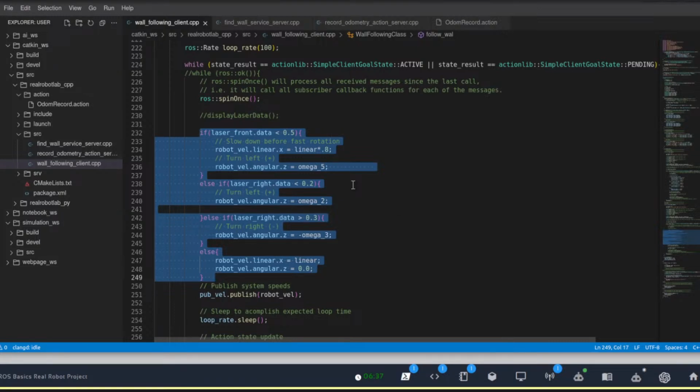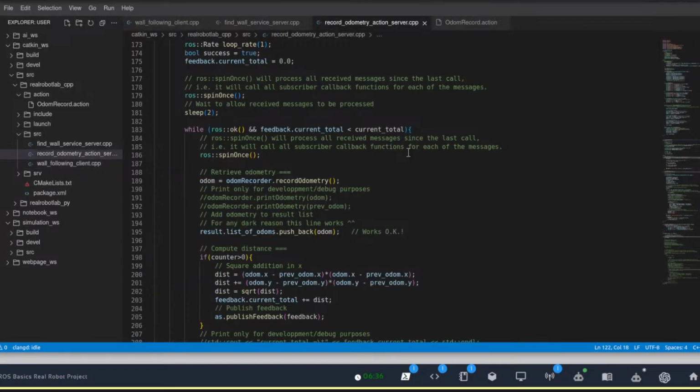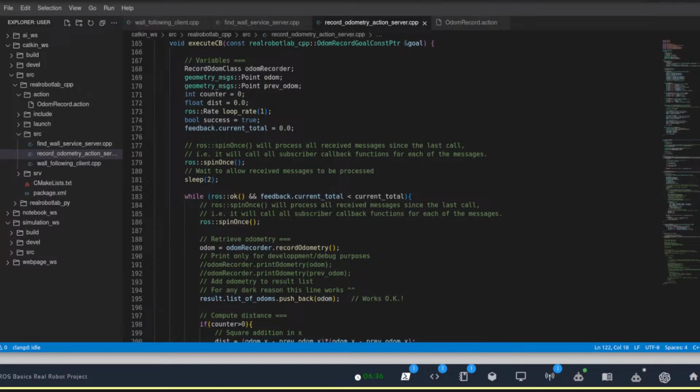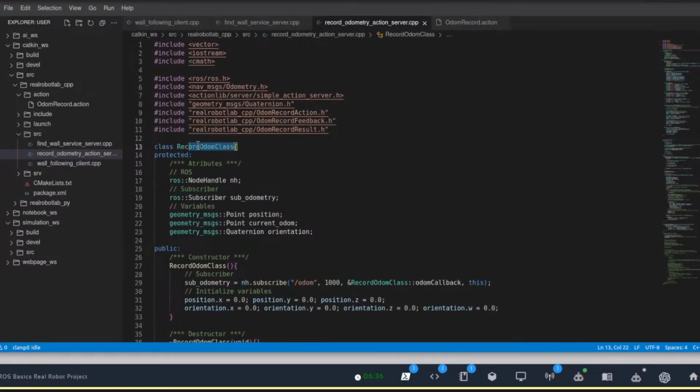Yeah, this is an interesting part. If I may go to this odometry part. In this code, we are in the action server. It requires an action related class. However, I created what I called a recorder class.